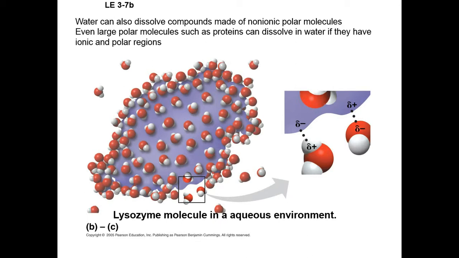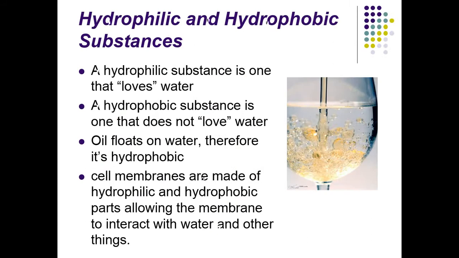Water can also dissolve compounds made of non-ionic polar molecules. Even large polar molecules, such as proteins, can dissolve in water if they have ionic and polar regions. Two other terms that you need to be familiar with when you talk about water are hydrophilic and hydrophobic substances. A hydrophilic substance is one that loves water. It's attracted to water. A hydrophobic substance is one that does not love water.